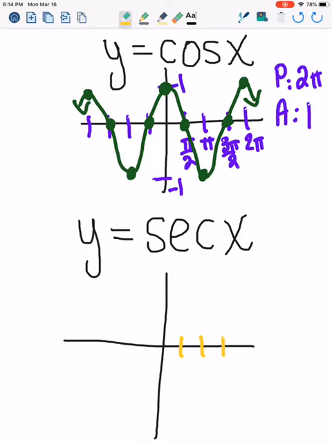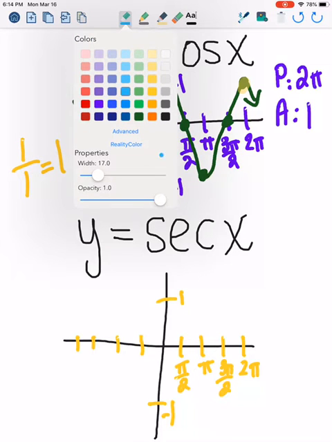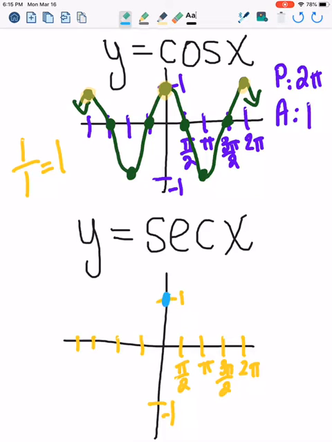All right, so we're going to do the same thing for secant. If you followed what I just did in the previous graph, it's very, very similar. We're just going to reciprocate each of the points, or think about each of them being reciprocated. So if I take 1 and reciprocate it, it's still going to be 1. So all 3 of these points are going to stay the same down below. Because if I reciprocate 1, it still remains 1. So I'm going to put 1 here, and it's at the end and at the end. And then likewise, it's going to be the same thing down here at -1.